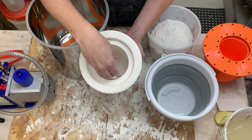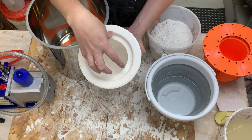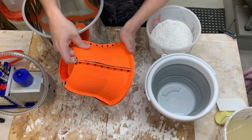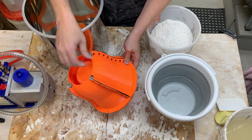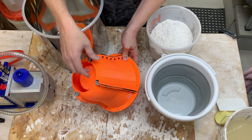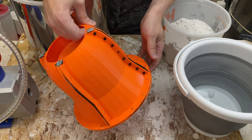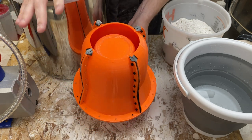Eventually as I use this mold it will erode the plaster surface on the inside and potentially expose bubbles - those are the ones I'm trying to get rid of. For this test I'm going to remake that mold, reusing my 3D printed part. This is actually the third time I'm casting plaster in it and so far it's holding up pretty well. The 3D print is starting to crack in a few places and a few inserts are starting to spin free, but overall it's holding up pretty well.